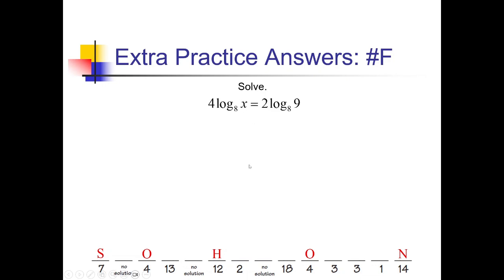This next one, problem F, is another one where you can definitely save yourself some trouble with a little bit of log rule trickery in the beginning. I'm going to start first off by dividing both sides by 4. There's a few different ways I could do this. I'm just kind of thinking ahead. If I divide both sides by 4, that's going to give me a 1/2 out here, which I can then put inside on the 9, which is going to be nice, give me a smaller number. Alternatively, I could divide both sides by 2, but then that's going to give me a 2 over here, which I'm then going to have to put on the x, and I'm going to have an x squared equaling something, which is a little bit messier to solve. So, divide both sides by 4.